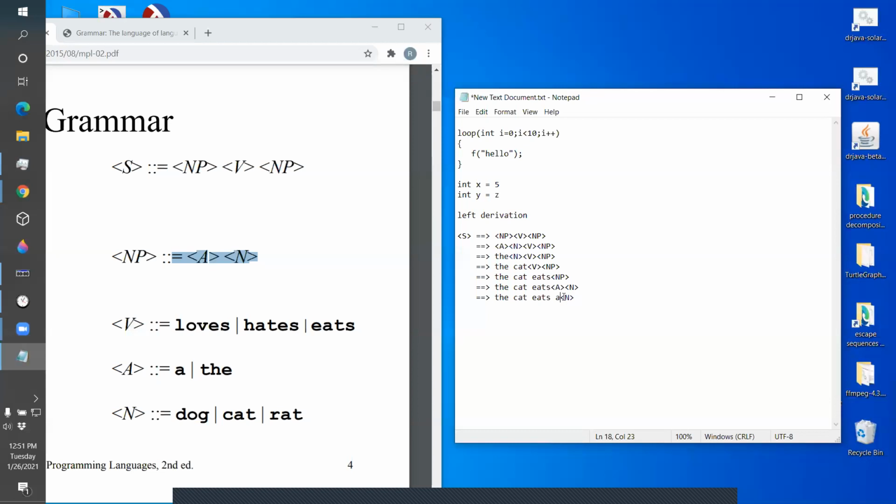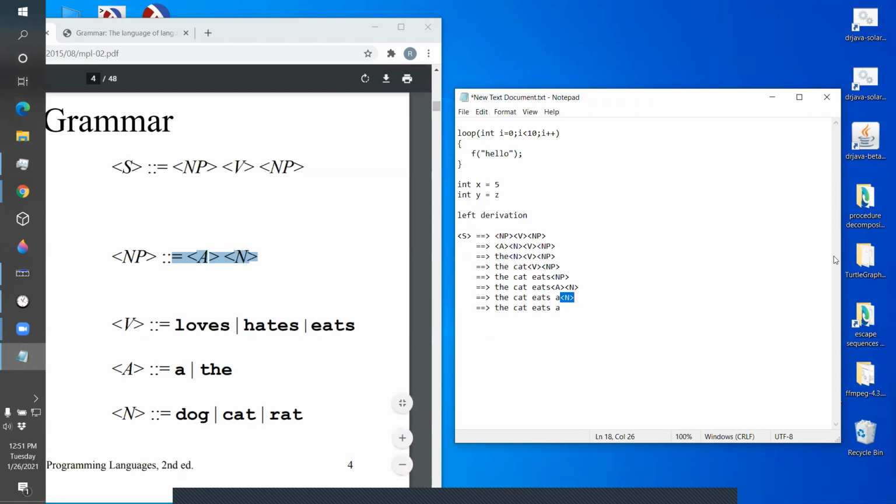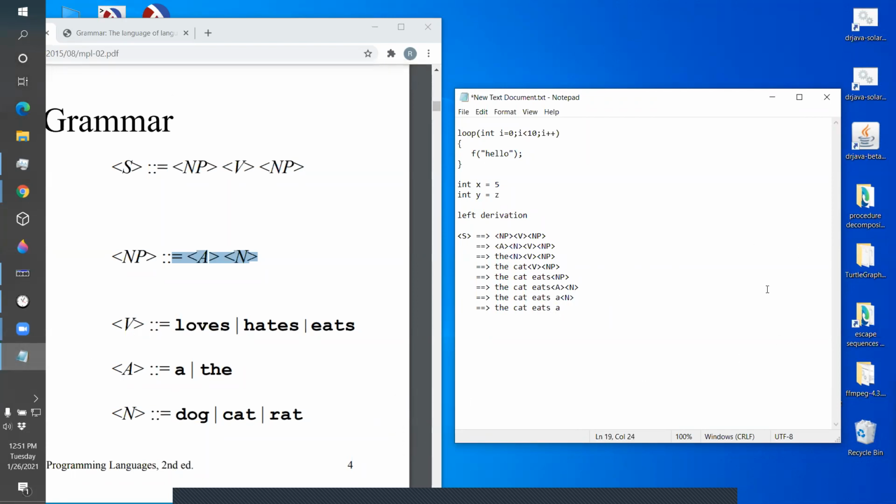Now I have "the cat eats," and then I can pick what my N is. So I'm going to pick dog. The cat eats a dog. Okay, now I've got a sentence. The cat eats a dog. Okay. I've derived a sentence.